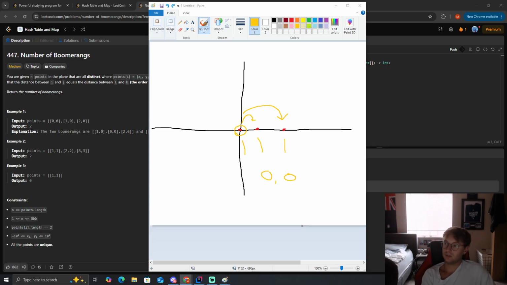actually let's take a look at the distance formula between 2 points.